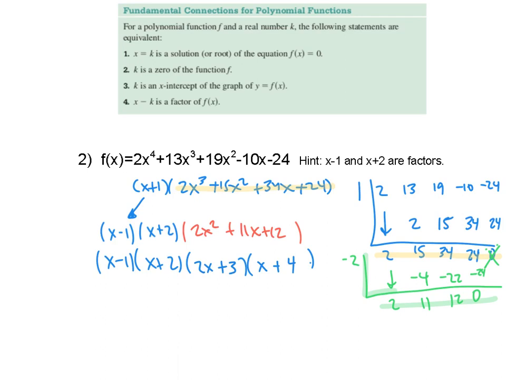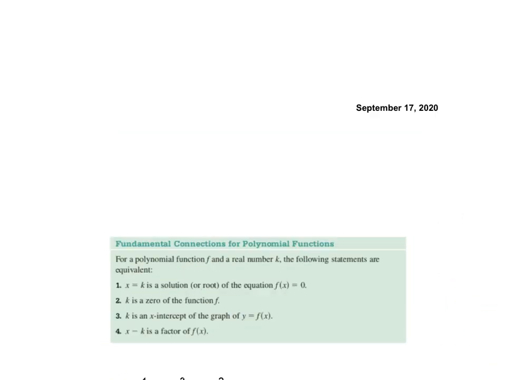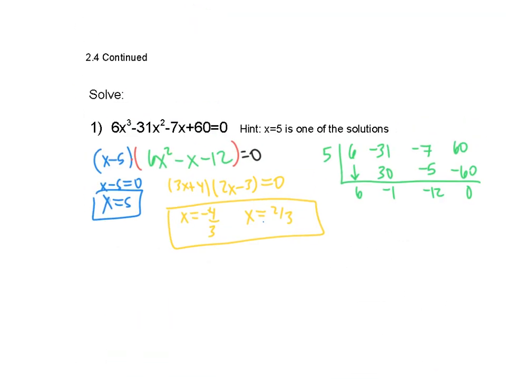We're going to finish solving for x. We get x equals 1. We get x equals negative 2. We get x equals negative 3 halves. And we get x equals 4. And we have finished. Notice my highest exponent was 4. I got 4 solutions. On the previous problem, my highest exponent was 3. I had 3 solutions. That is called the fundamental theorem of algebra, and I will mention it again probably tomorrow.